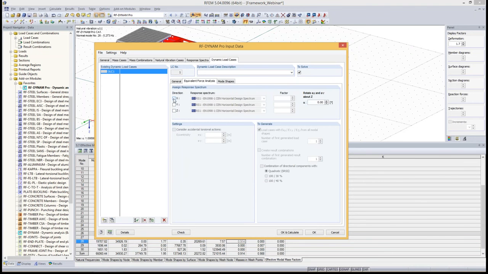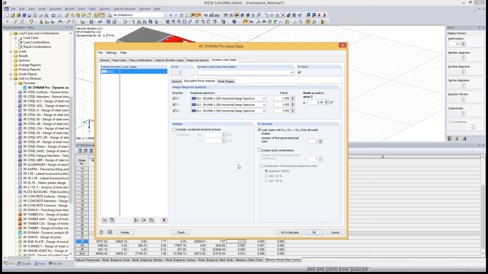So we have to define in which directions the response spectrum is acting. These are the excitation directions, and for now we apply all three directions. This is also because I want to show you some differences in what load cases and result combinations are actually exported. So this is the space where the accidental torsion actions are considered, and we keep this for later. We come back to this.